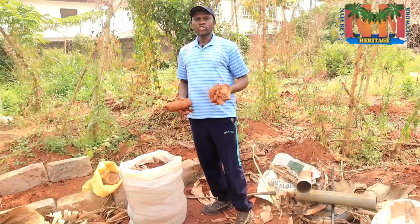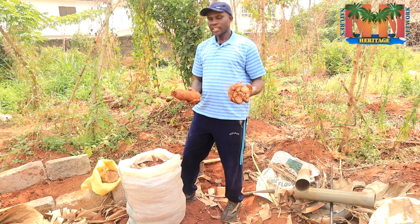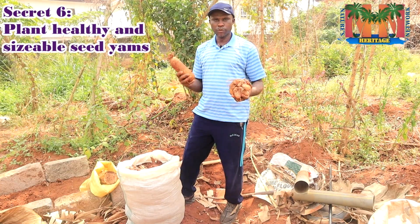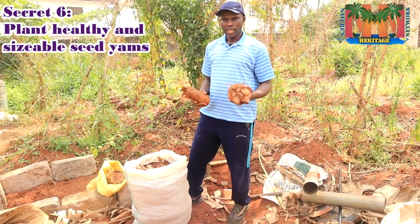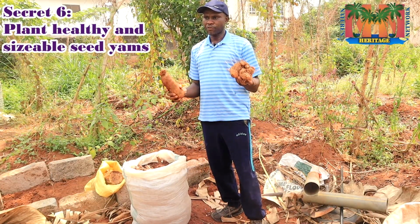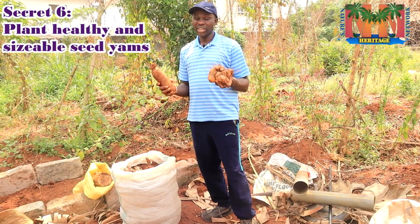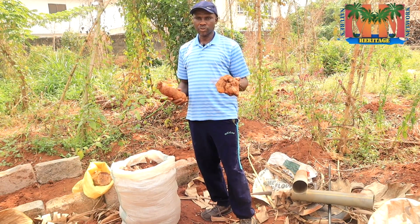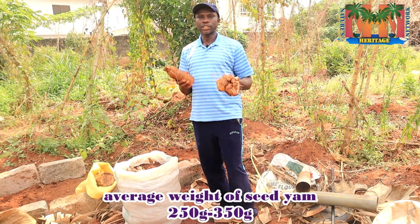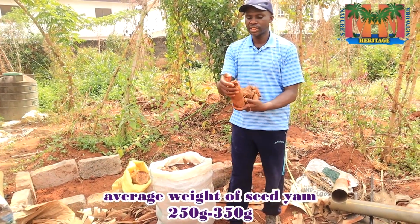dead banana trunk. So my number 6 secret is to plant healthy seed yams. It's garbage in, garbage out. If you plant a bad seed, you get bad harvest. But if you plant a good seed, you are going to get good harvest. What I normally like doing is to plant seeds that average between 250 to 300 grams, or maximum 350 grams in weight. And it should have broken dormancy. What that means is that you should see sprout.